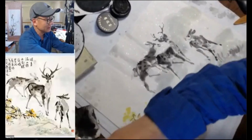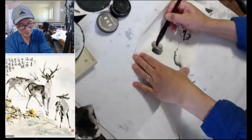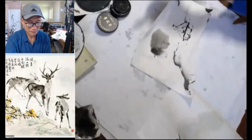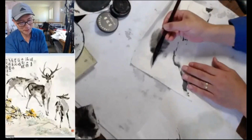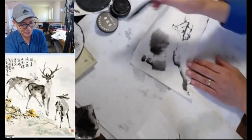Okay, let me show you. This is the idea. If you start from dark and then you just keep going, you get all the gradation, and you can go back a little bit. So it's not a single tone, okay. And you can do it not just back and forth, that will keep it too even and smooth. We call it multiple loads. But sometimes if the dark is too dark, you get this, which is not very good. So you want to add a little water. Just touch it, a little water will soften it.